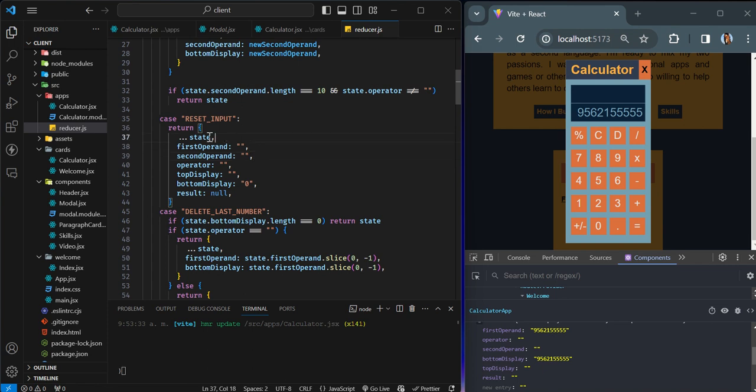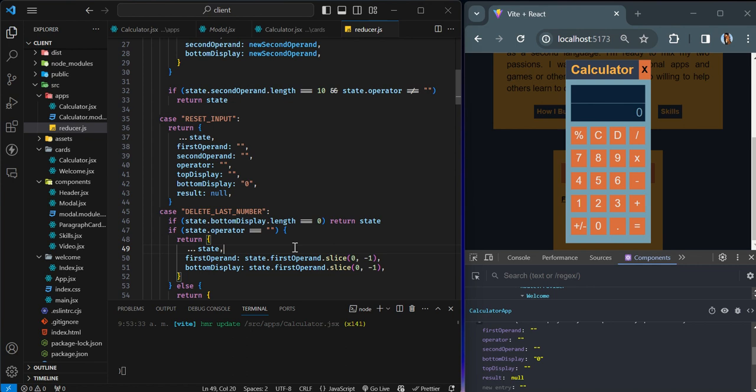So I'll copy the old state and spread it out, and I'll also overwrite the other properties. First operand, everything is going to be reset to the default values, which is actually the same as the initial state. The difference is result null, but it's pretty much the same. So whenever I reset this, everything goes back to the beginning, as you can see over here.